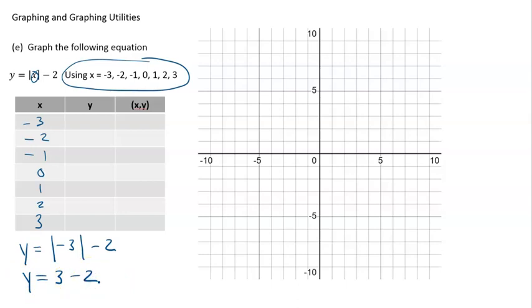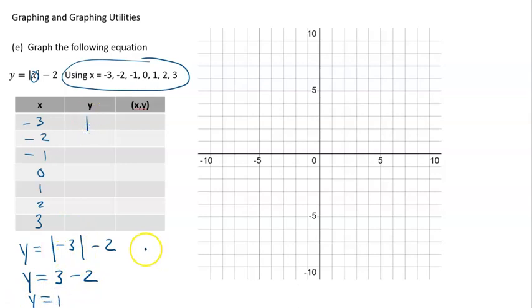Now, really, y'all know the rule. Absolute value means you take whatever numerical value you have inside here and make it positive. That's how you calculate distance anyway. Distance is not a negative number. It's always a positive number. And so the distance -3 is from 0 is +3. But I'm just going to make that positive, subtract 2. So that gives me y is equal to 1.